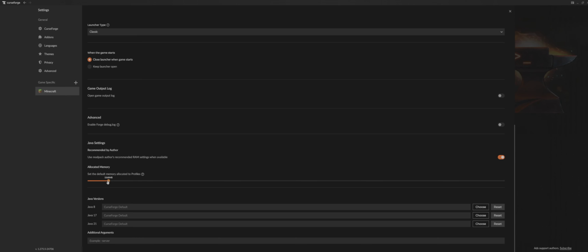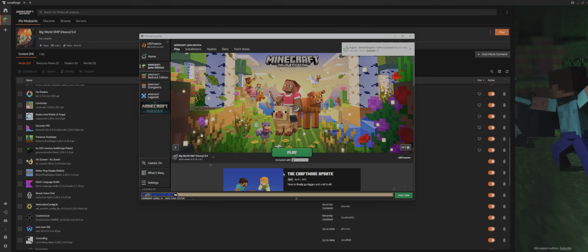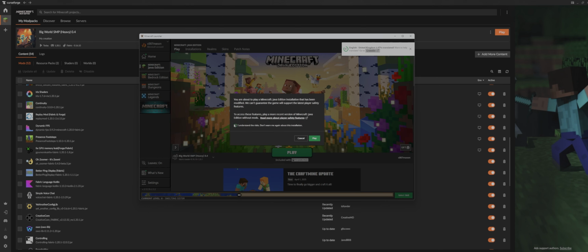And this will allow, because it's set to 2 gigabytes by default, should be around here. You can turn that all the way up, maybe not quite, and this will be plenty for the game to run on the modded server. Going back to this, you can just click the play button.